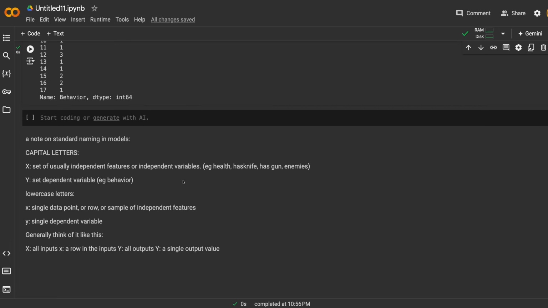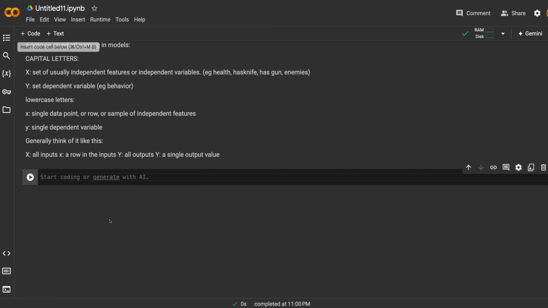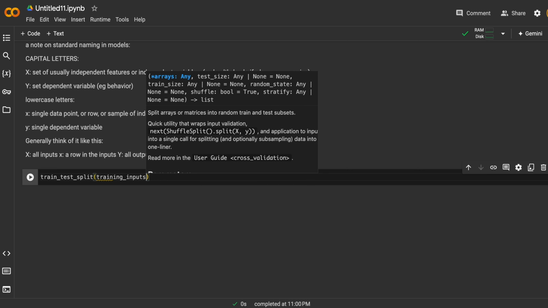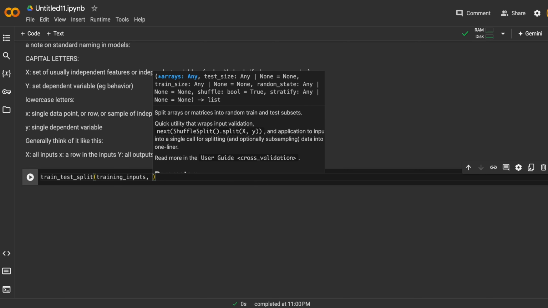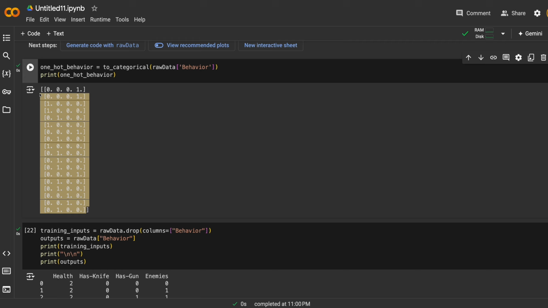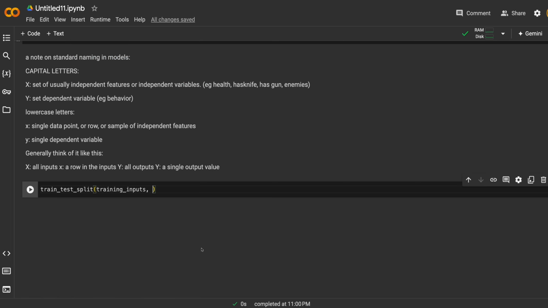Here. So I'll add another code cell here. And what we're going to do is we're going to use a function called train_test_split. And what this will do is it will take our set of all of our training inputs, which is right there, and then we want to give our outputs. Now, for our outputs, we want to go ahead and use this right here. Now, we could have just replaced this field, whatever. Then for our outputs, we can put our one-hot behaviors in here, right? So that we have categories that are essentially binary encoded. Next, we're going to pick our test size right here.